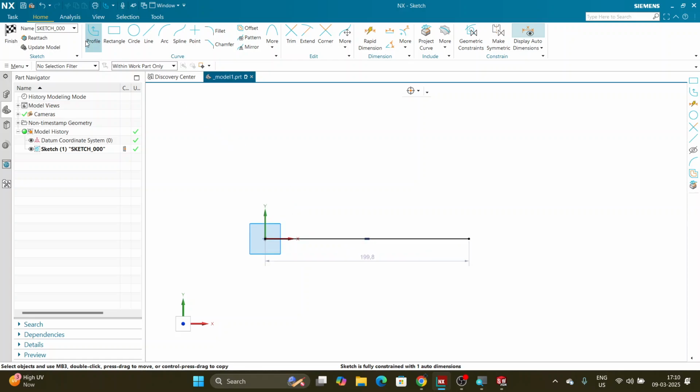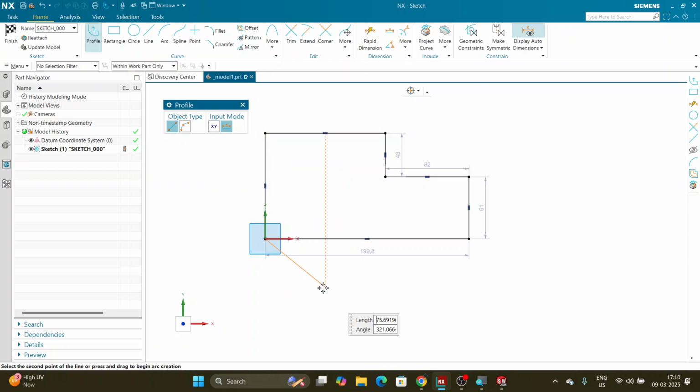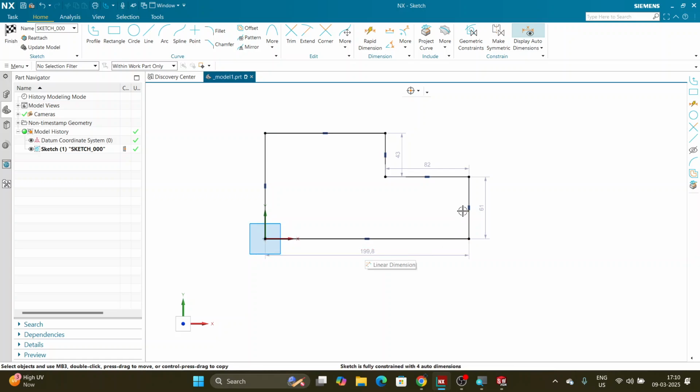Now let me complete my sketch. Here I'm creating a few lines, and I created a closed shape. Now I press escape. Basically what I can see is a complete closed sketch. Here I can see there are multiple measurements suggested or given by the software to me. Here we have a measurement of 199. It is showing the actual length of the current line. But normally in SolidWorks also, we make the sketch first and then we start giving the dimensions. That is the process we normally follow, right?